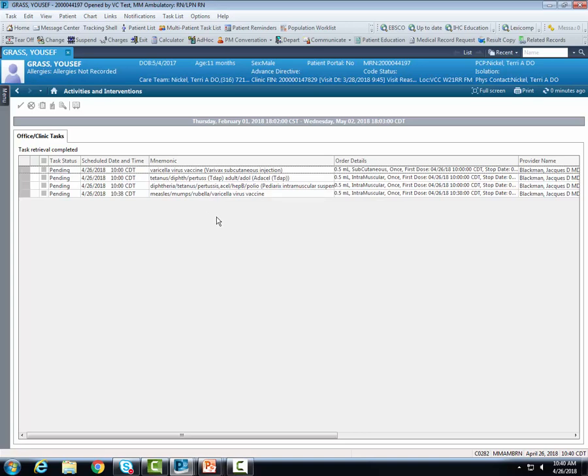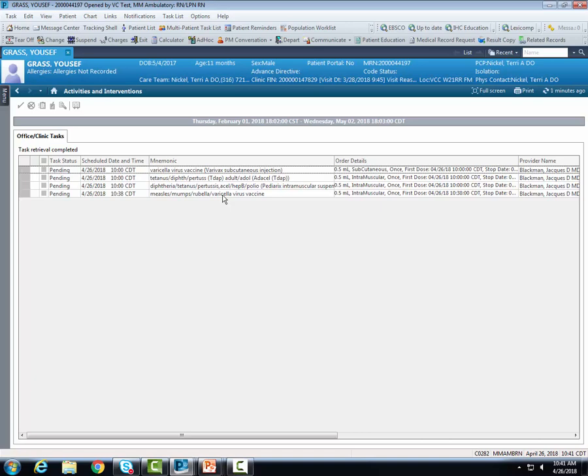If you give the immunization and then when you look at the task, you notice that the immunization you gave does not match the order. Maybe there was a shortage. Maybe you didn't have something in stock that was ordered. Whatever the reason is, it's important that you don't complete the wrong task. If this is not the immunization that I gave and I go in and complete it as if I did, not only is the patient's chart going to be wrong, but also the insurance is going to be billed for the wrong thing.